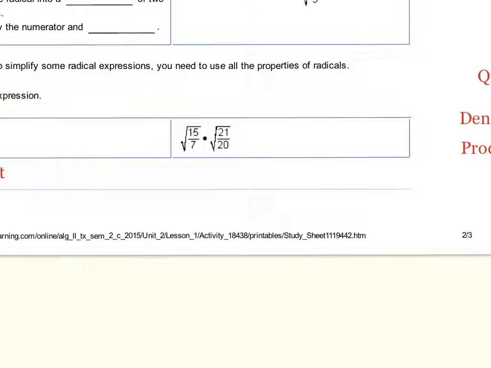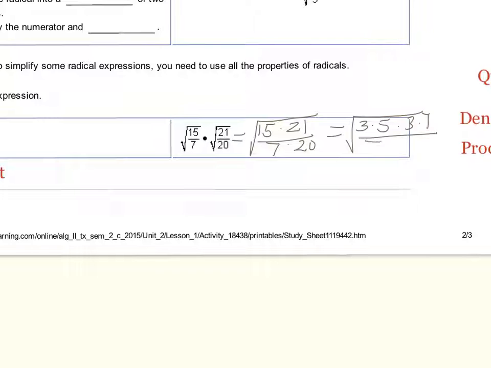the square root of 15 over 7 times 21 over 20. So what I did was I went ahead and rewrote everything as the square root of 15 times 21 over 7 times 20. Now, I know that 5, 15 and 20 are multiples of 5. So I went ahead and took the square root of 3 times 5, where 3 times 5 comes from 15. And then I even broke down 21 to 3 times 7.